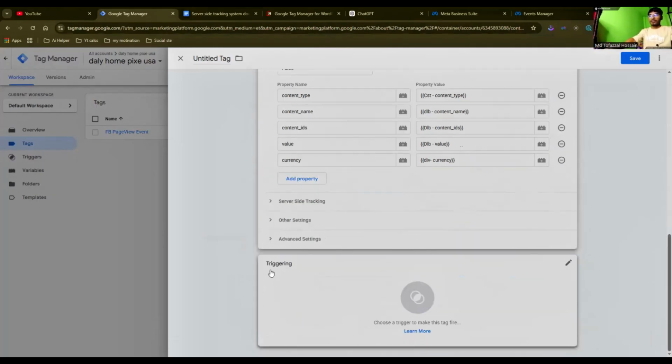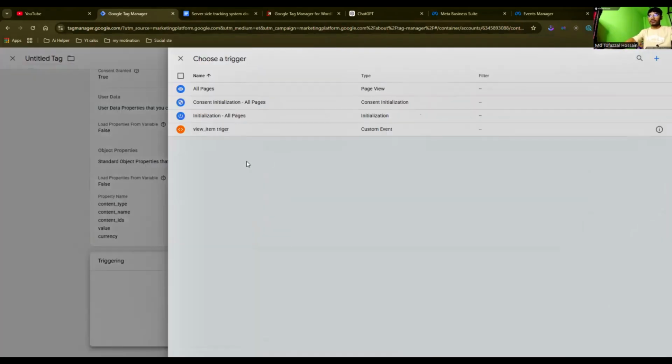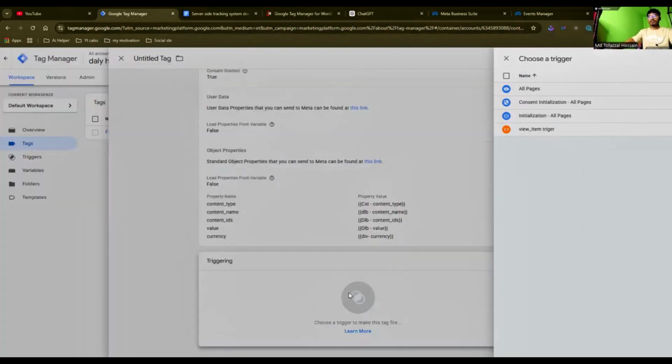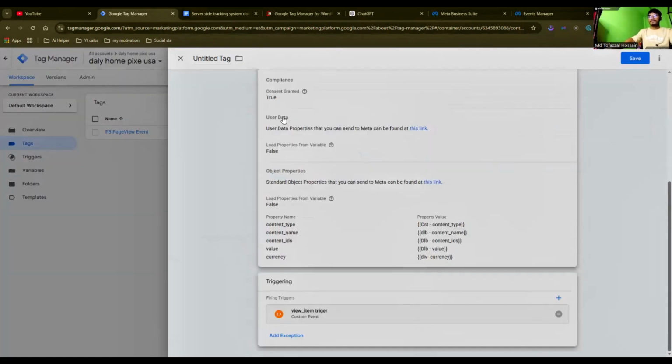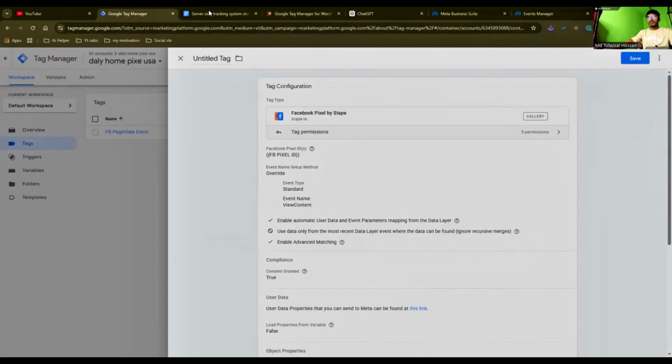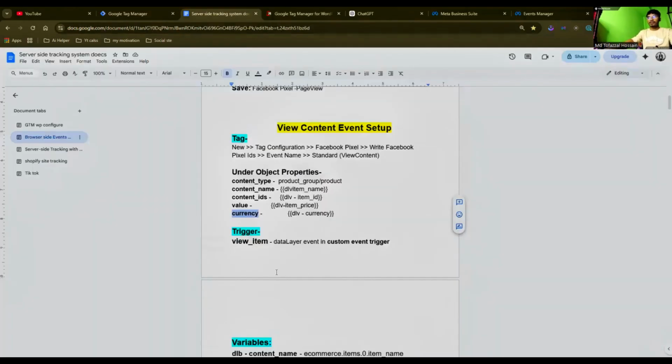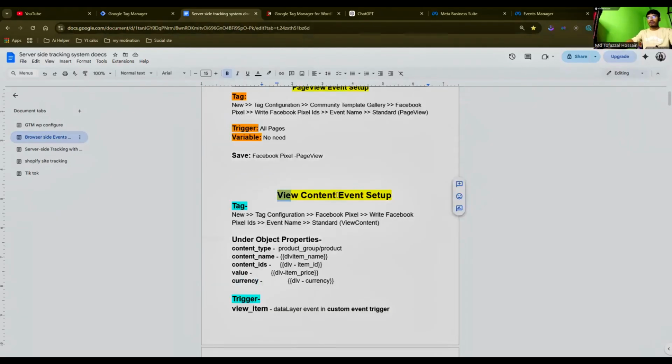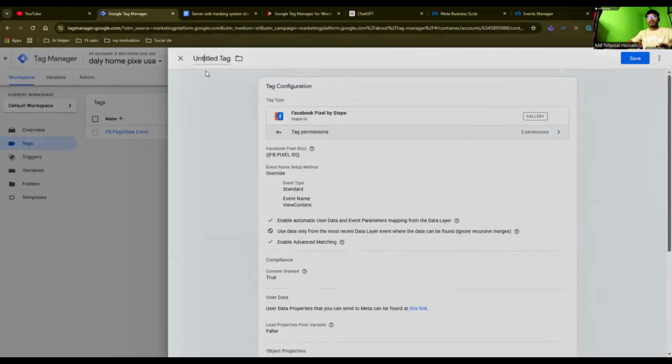So we need to select the trigger. Press the option and you can see this view item trigger. Select this view item trigger. I need to change this name: FB view content event.